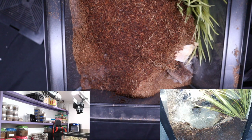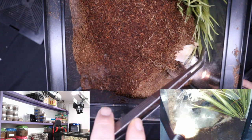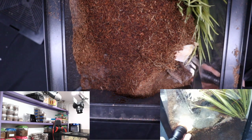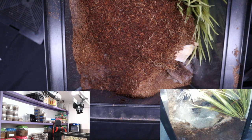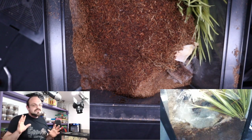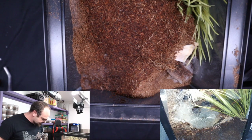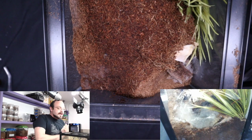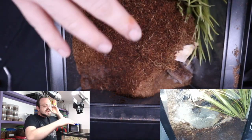Okay. Where's that egg sac? There it is. Grab the torch, make it easier for myself. And no, she's taking it all the way at the back. Okay. It's not too much of a pain in the butt. You know, it would be nice and easy if I had just grabbed them the first time. So I'm just going to remove this top layer of dirt. Her hide is directly under it.